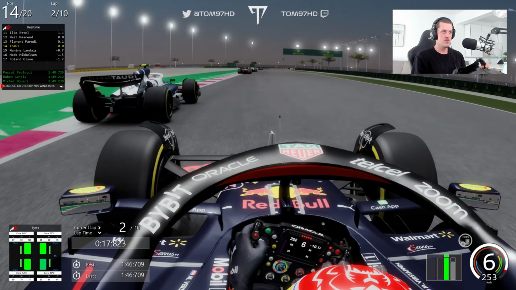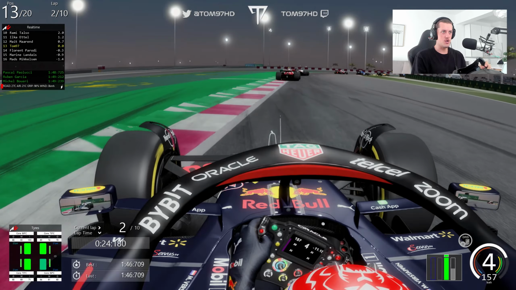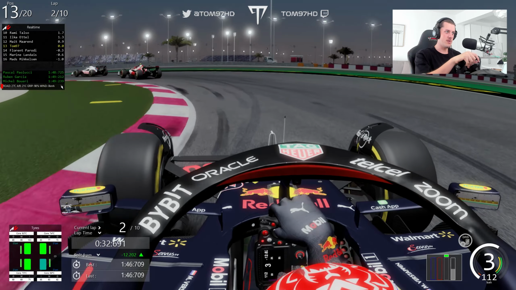10 lap race. Already on lap 2 as we get underneath Pierre Gasly there. What was that? I think it was actually Tsunoda, to be fair. No, we got past now, didn't we? That was Gasly. Oh, not ideal though as we go onto the curb. They are very bumpy, so you've got to be very careful.